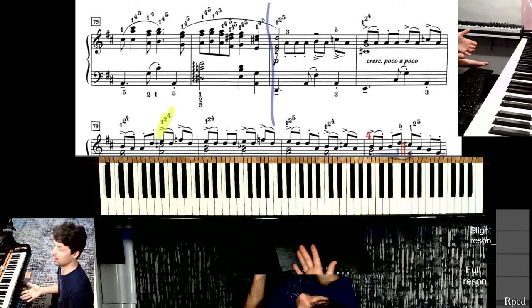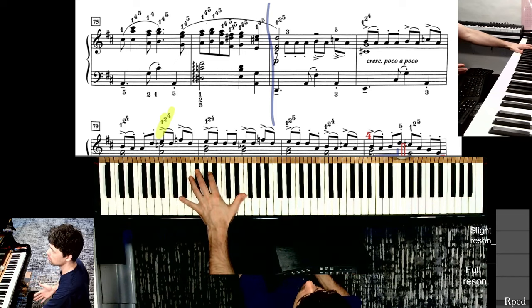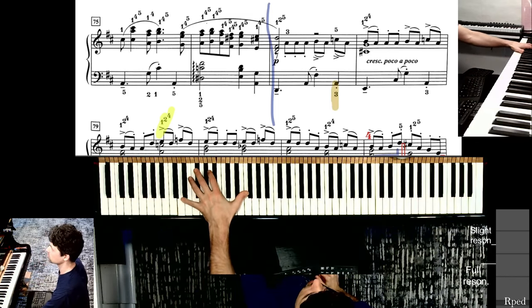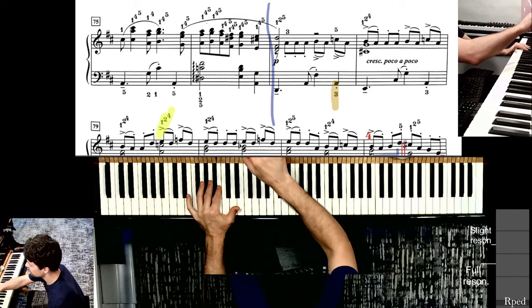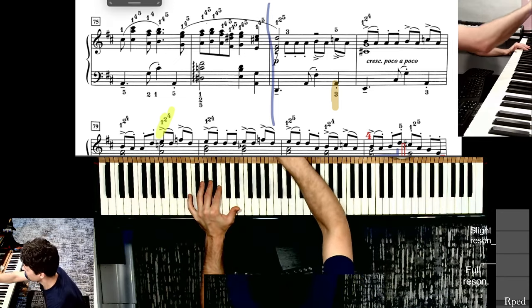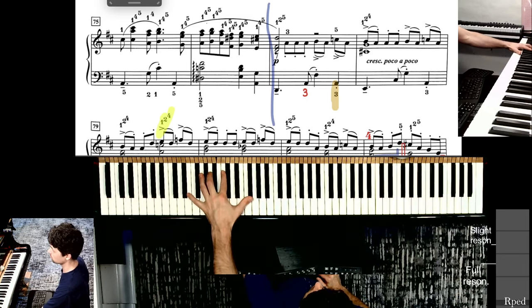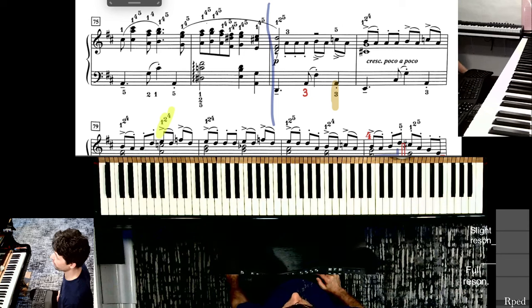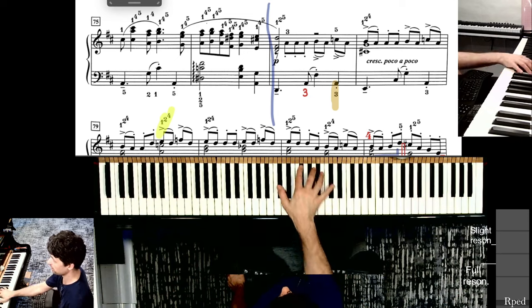It's almost like a habanera, right? Would I change to a 3 on that A, by the way? That's a good question. Maybe. But then maybe being me, I would actually put a 3 here right away. It's a bit of an unpleasant stretch, but at least that way I don't have to think about it later. I think I like that more myself. Go for 3 right away. In the right hand, right, same thing, in and out, in and out.